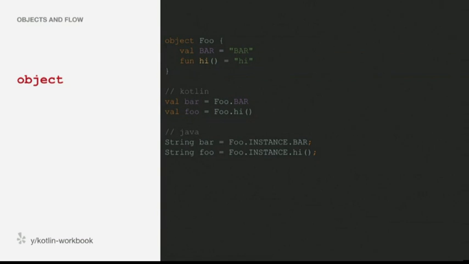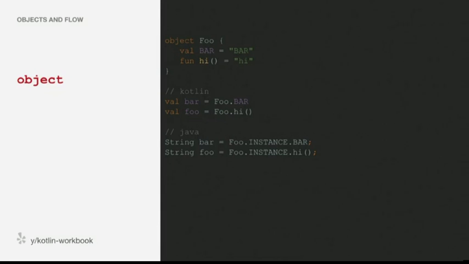So this is how you define an object. It can be placed pretty much anywhere, and it looks basically just like a static util class you would see in Java. So we define this field as well as a function. In Kotlin, it looks pretty much the same as you'd expect from a static util class. You call the class name and then the static method and variables inside of it.